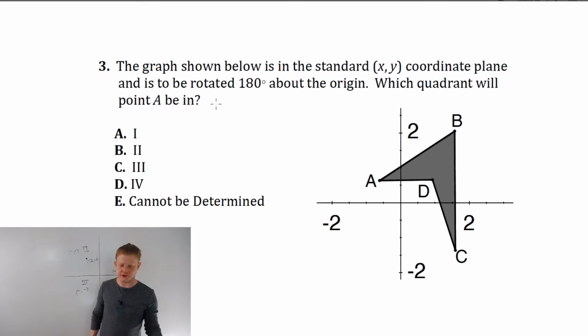Okay, here's an ACT example. This is a fairly standard one. We're looking for what happens to point A when we rotate around the origin. So again, rotating around the origin, we care about A. And we're rotating 180 degrees, so they don't tell us clockwise or counterclockwise because it doesn't matter. Now, if they do tell you, be careful, make sure you go the right direction.